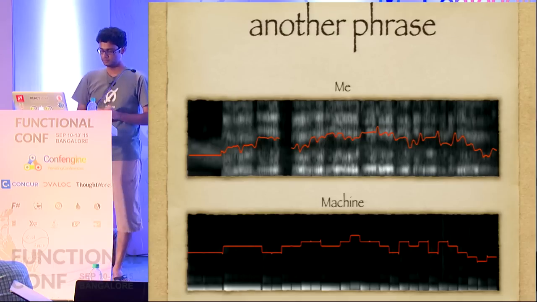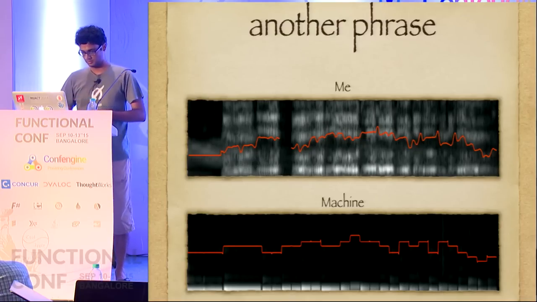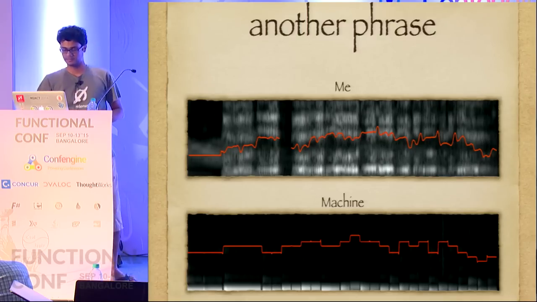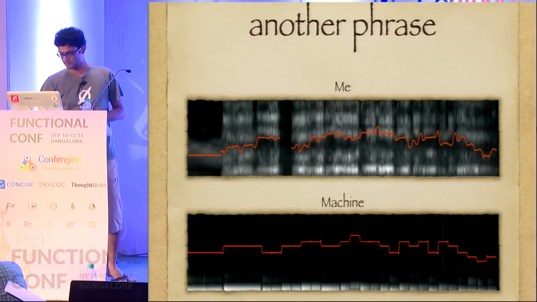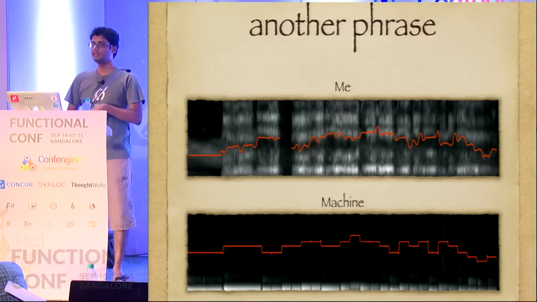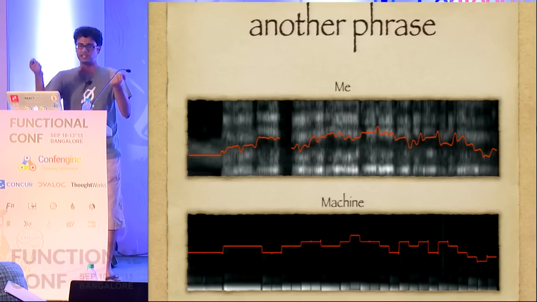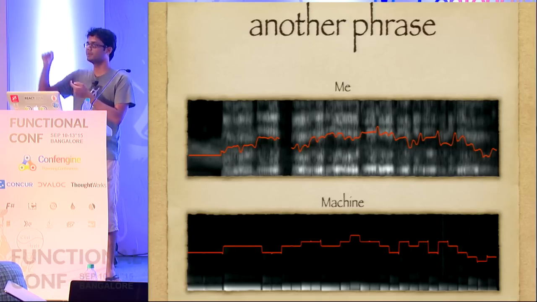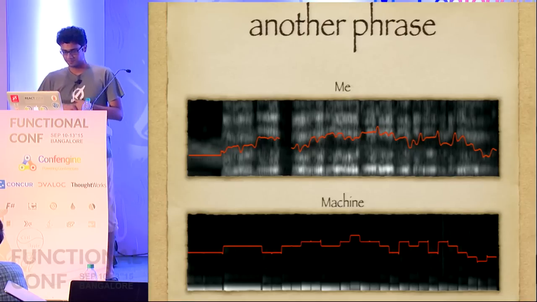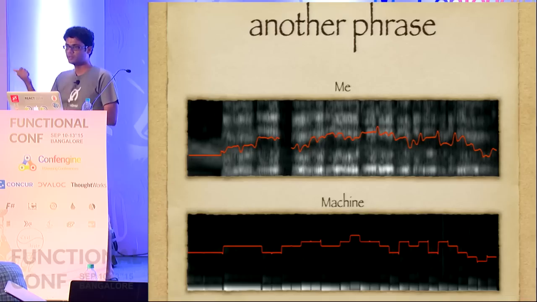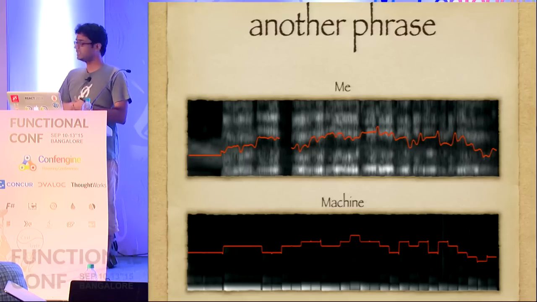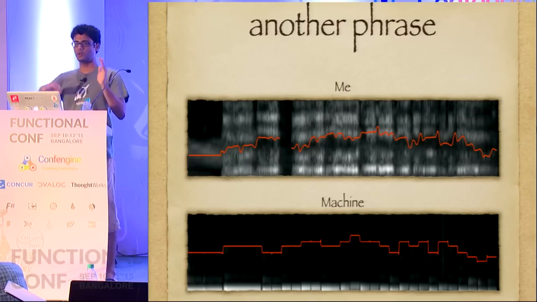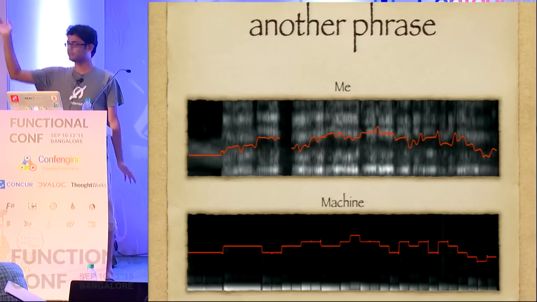Here's me. And here's the machine singing the exact same phrase. Right? One thing I did sneakily there was change the instrument, from a saw wave to a sine wave, so it sounds slightly more soft. But still, you can see that this phrase at the bottom is basically squarish, and you have steps, and there are no curves like there are in my voice.